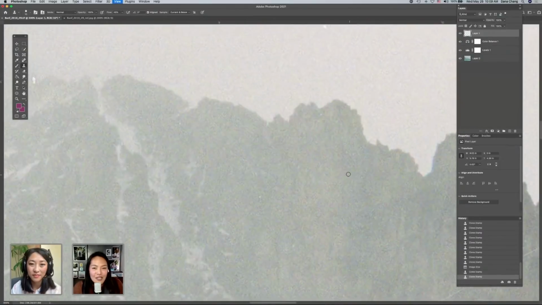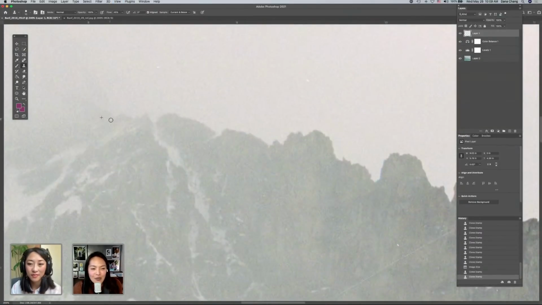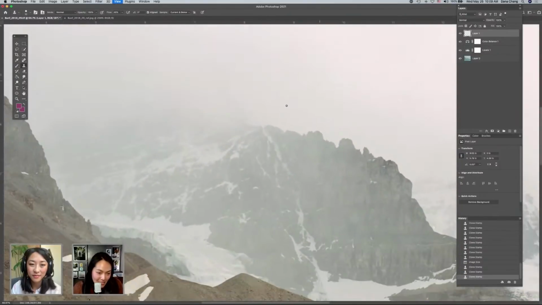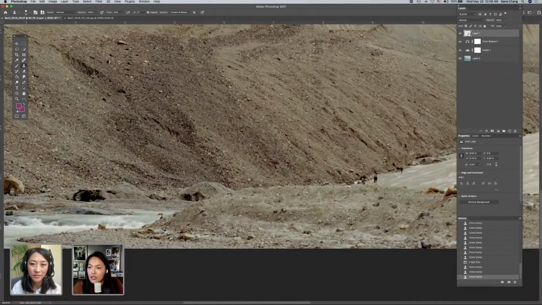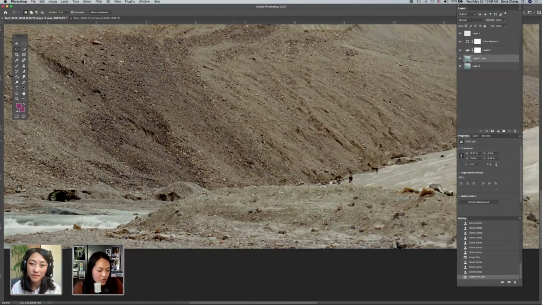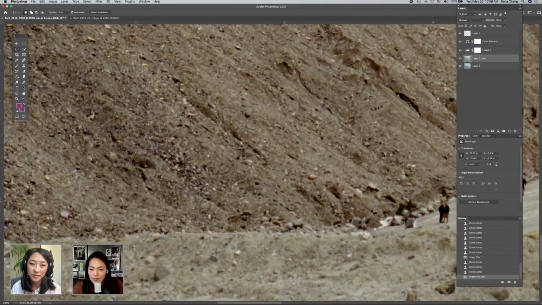Oh, if Bianca's still in chat, I hope she is, I have a question for her. With this trick of using a brand new layer, and not duplicating the bottom layer for clone stamping, I haven't found that is the case for content aware, which is another great tool that I love to use in Photoshop.